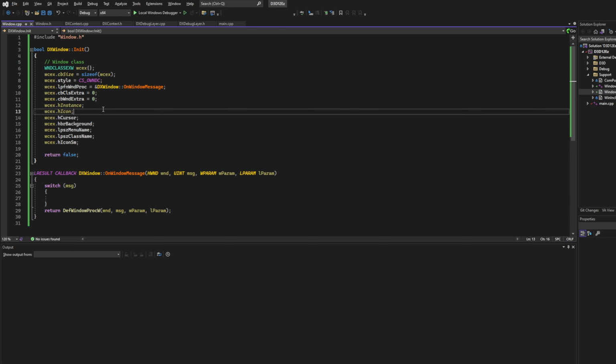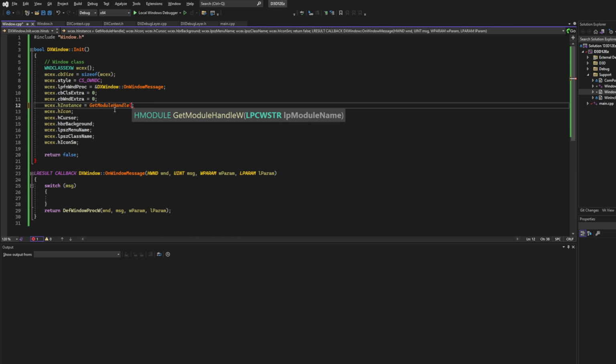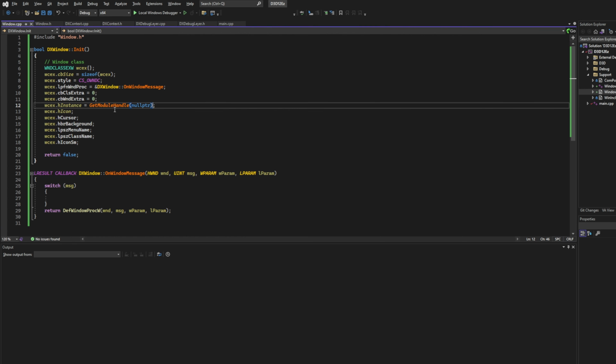Now, the next parameter is something called an HINSTANCE. An HINSTANCE is the instance of the application that is registering the window. You can get this HINSTANCE by calling the GetModuleHandle function and passing in a null pointer. If you provide a null pointer to GetModuleHandle, you're going to get the handle of the current active module, which is in this case our executable, and the HINSTANCE is going to be the same here because our application, our exe, is going to do it. So getting the module handle with a null pointer is fine here.